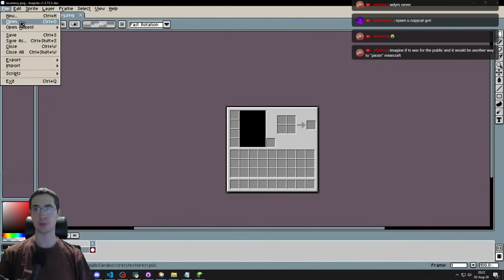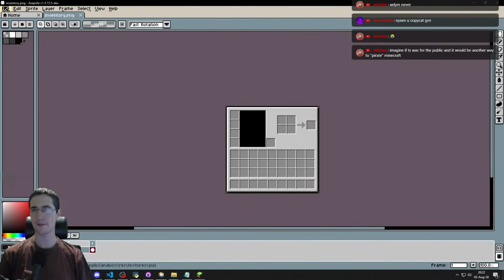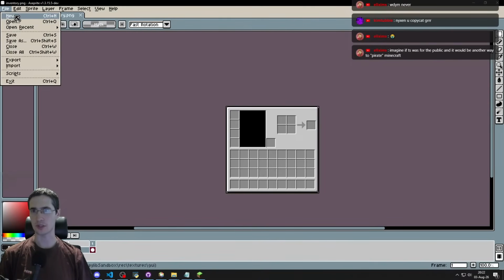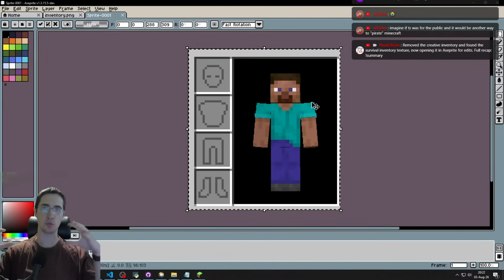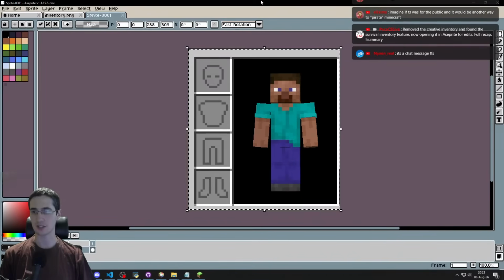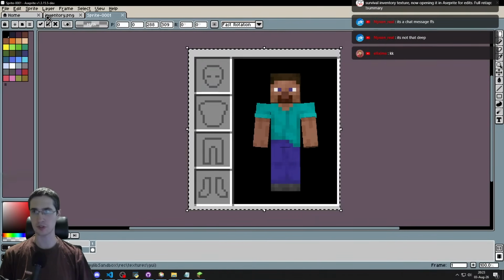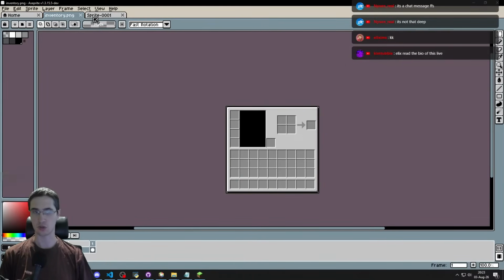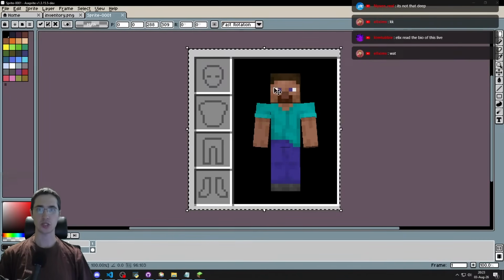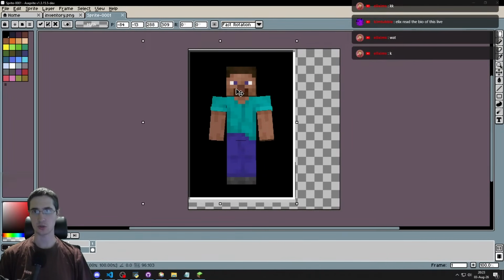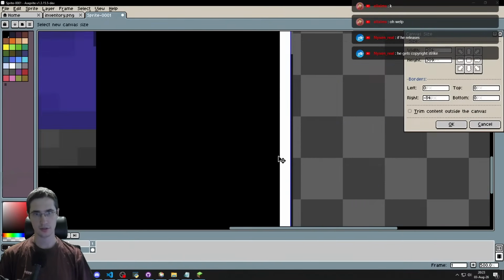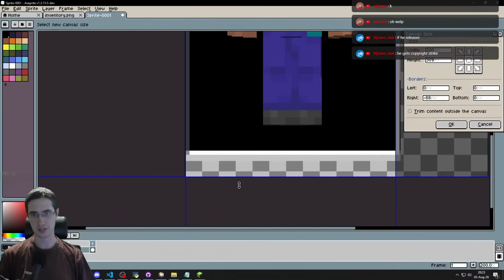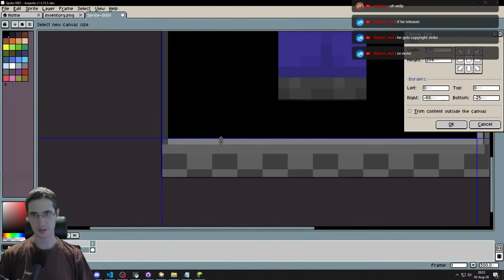Which maybe will not be possible. It needs to be in a new file because it will pixelate it. Look at how this is almost 300 by 300, and this is almost 200 by 200. It will pixelate it, so we can just open it here. Temporarily, we'll just use a PNG for Steve. It's all right just using a PNG because desperate times call for desperate measures.